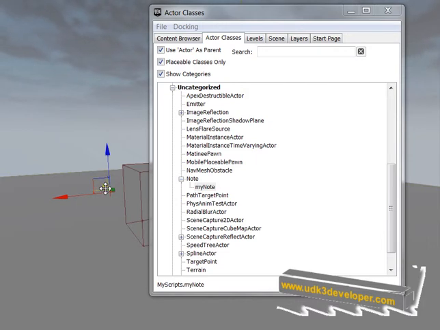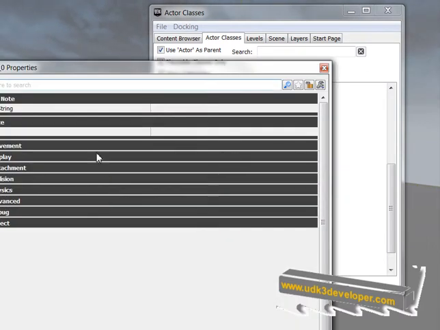Now I can press on it and press the F4 key, and when I do that, I see MyNote, and notice that MyNote has now had a space because there's a capital letter there. Notice that myString now has a space. And notice this is a single line comment.